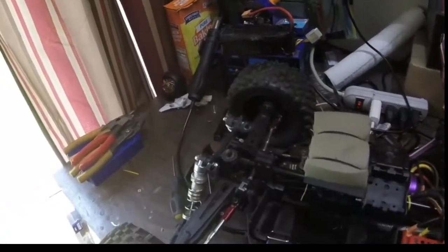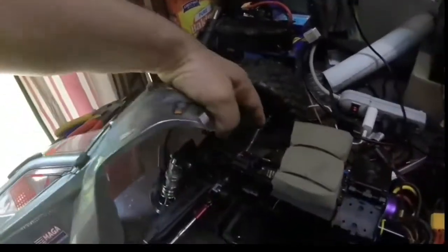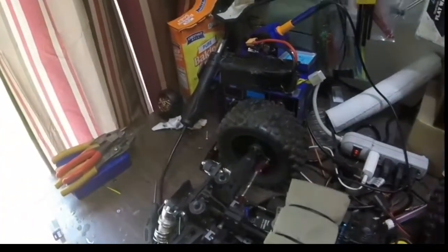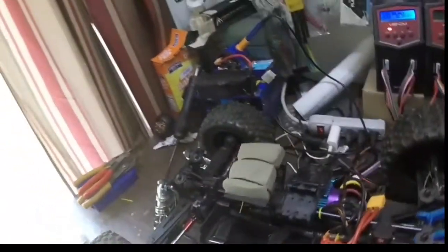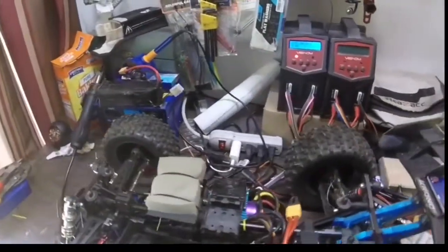I don't understand why the alignment was way off from that bad landing. Something gave way, and only thing I can think of is this turnbuckle must have pulled out of the ends. And they were all tight, so I adjusted it and retightened everything up. And I just tested it off camera, and it works good. So the Toro is back up and working and kicking ass and taking numbers.